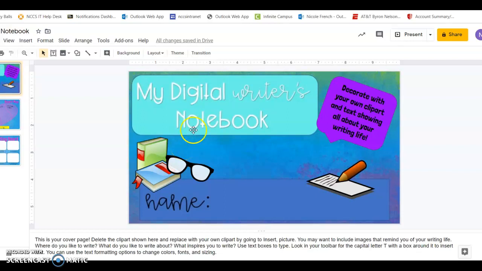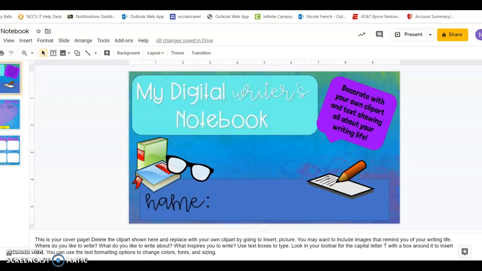Right, guys, we're going to start doing a digital writer's notebook, which means we're going to be using Google Slides to do a lot of our writing. For now, I'm going to be tasking you with different writing prompts and brainstorming opportunities to hone back into writing about ourselves and our world, because in a time where we don't have many answers, it's important that we take the time to reflect on what we do know, and what we know best is ourselves and the things and the people around us that make us feel whole.